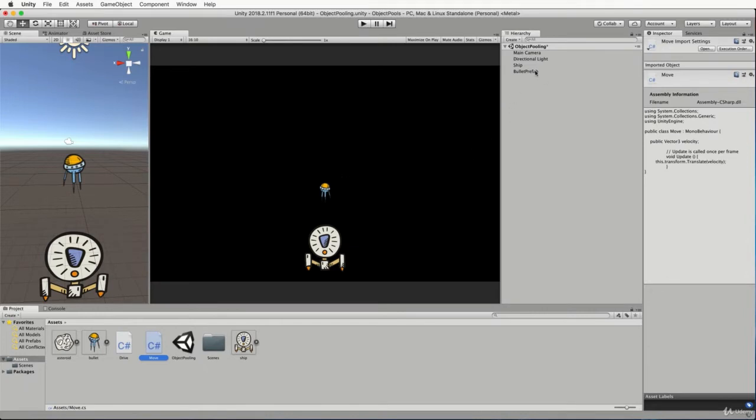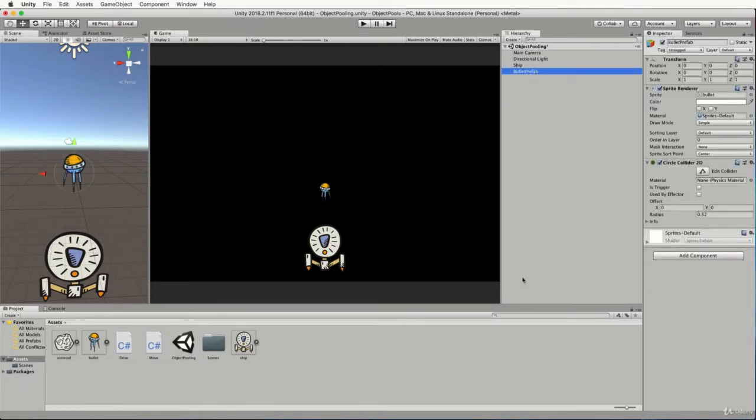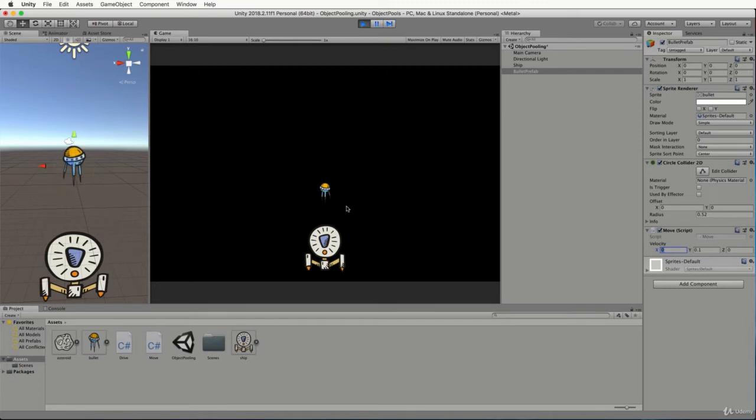Then we're going to select our bullet prefab, which is still in the hierarchy, and drag and drop that move script onto it. Now, what's nice about this velocity setting like this is that you can have that bullet move sideways, you can have it go up, you can have it go down. You can also have it moving in the Z direction, which would be in and out of the screen, but in this case we're sort of working in 2D, so we don't want that. We want this bullet to go up, and up in this case is going positively in the Y direction. So over in your velocity, let's change the Y to something like, let's try 0.1 and let's just see how fast that is. So let's just press play now to see what we get with the bullet.